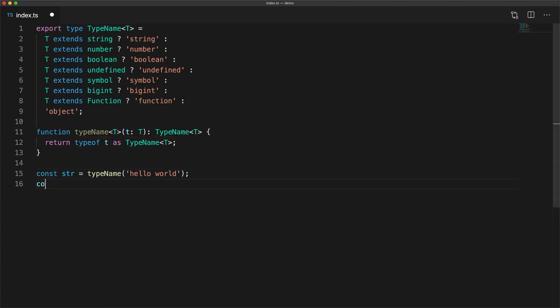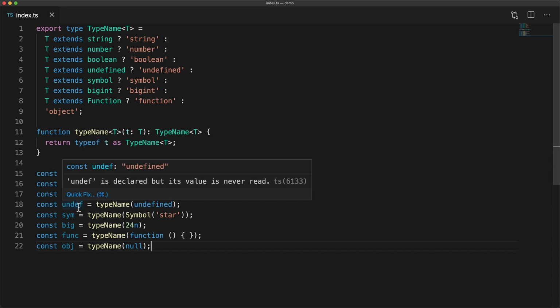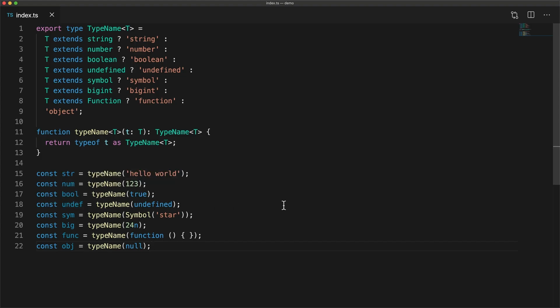Let's invoke this function with all of the primitives that the JavaScript runtime supports. For all of these cases, TypeScript will correctly infer at compile time what the return value will be at runtime. For example, when it is invoked with a value undefined, the JavaScript runtime returns typeof undefined, which will be the literal string undefined. And we've correctly inferred that if we hover over the result. The same is true for other invocations as well. We've successfully inferred at compile time the runtime return result of all of these function calls.